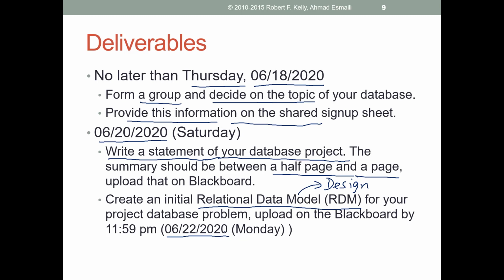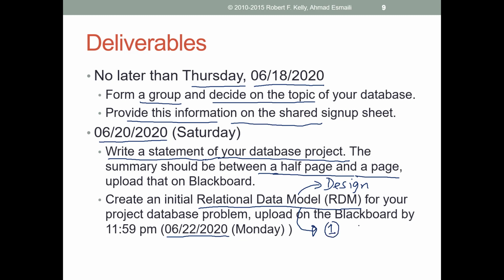And all these things are possible only when you have done the first two things, right? When you know what the topic is, and when you know whether you're working in a team or not, and when you have some kind of statement, because this statement would be helpful in creating the RDM, right? So what you will be doing, whatever statement you have, you will make that more objective, more structured, well designed, right? And for that you'll need an RDM. So now the question is, what should I use for creating an RDM?